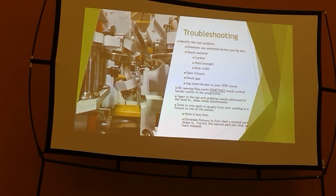Check your strip widths. If you have worn out roll tooling, and let's say you're on a trapezoidal standing seam line, and you have worn roll tooling, the strip width that you bought the machine with probably won't work at the end of its life. It's gonna be too wide. You're not using enough material to where your runouts are accurate.